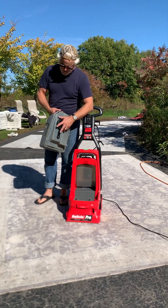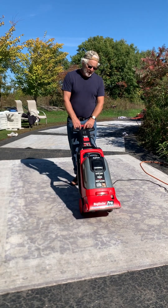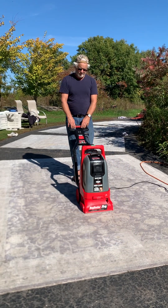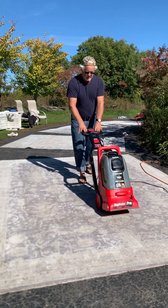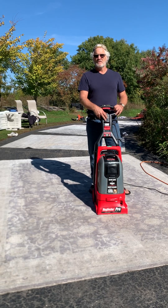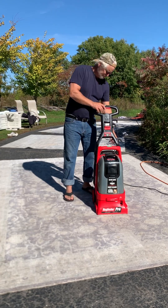Take it off the back, it comes right off — pour it right out, then push it right back in. Once you get the hang of it, if you've got a lot of carpet to do, back it up on its wheels to your starting point. Remember to overlap by about half. On the top of the handle there's a 1 or 2 button: position 1 is suction plus a rotating brush; position 2 is suction only.